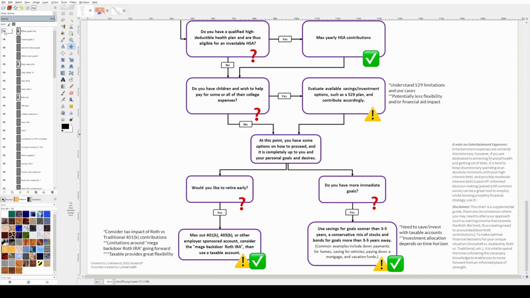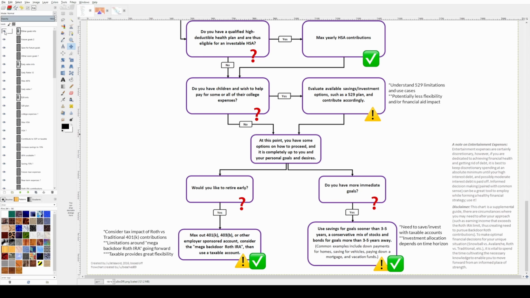But for those who are not and don't want to take the penalty for early withdrawals, having this in taxable will be important. And then the investment allocation really depends on the time horizon, and I think the general idea of this is correct. If you have a goal that's soon, you probably don't want to risk investing in assets that can have potential for short-term fluctuations, even if maybe there is some opportunity cost you're giving up there.